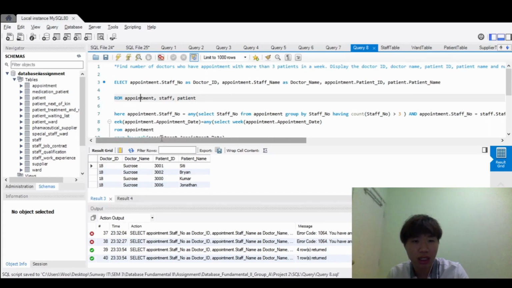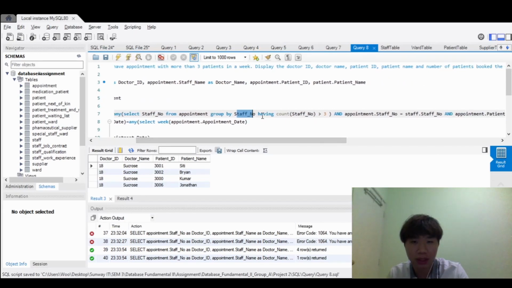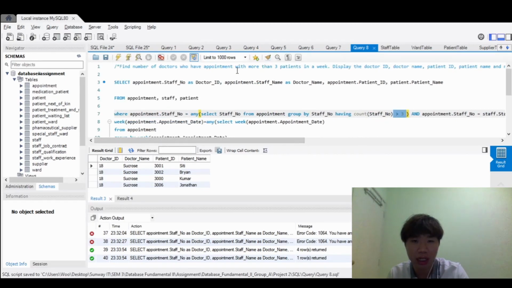So where the appointment staff number equals any staff number selected from appointment, group by this staff number. So we have to count the staff number more than 3. So the question says more than 3 patients in a week.